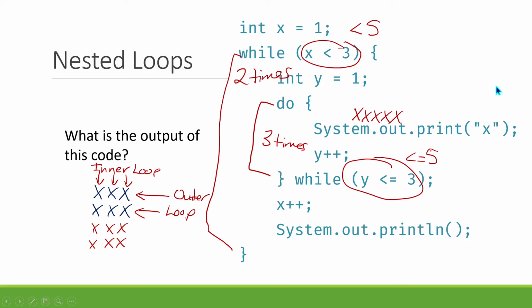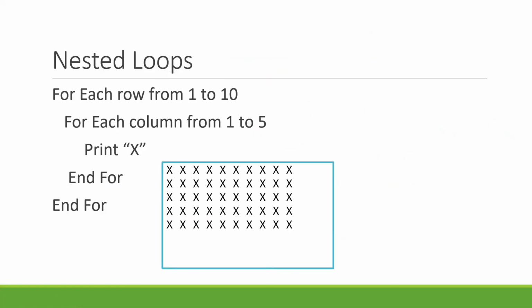As we mentioned before, printing data in rows and columns is a really common thing. We do it all the time. And when you print data in rows and columns, your outer loop counts through the rows, and your inner loop counts through the columns in each row. An easy way to remember this is that you encounter the outer loop first, so we think rows first, and we encounter the inner loop second, and that's the one that counts our columns. So we have rows first and then columns.